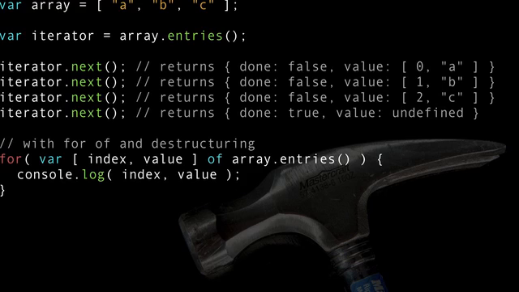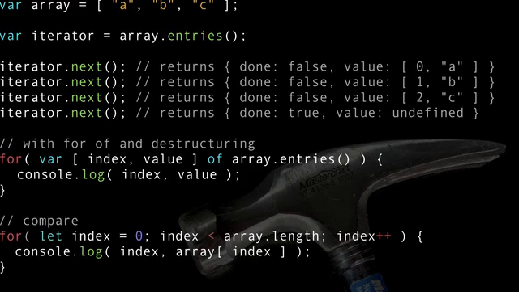The of operator knows how to handle calling next and checking whether done is true or not, and then the destructuring takes that value and assigns it to variables, so that you can use them immediately. And if you compare that to a traditional for loop, you can see it's a bit more concise and a bit more useful. You don't have to worry about length, you don't have to worry about plussing, and you have the value right there ready to go. You don't have to find it inside the index.